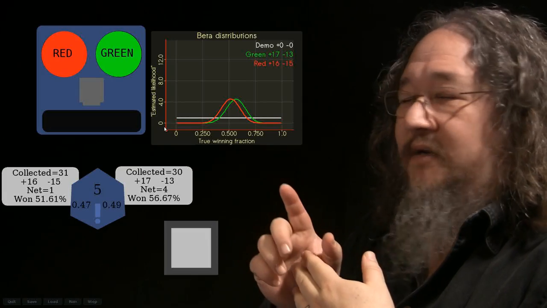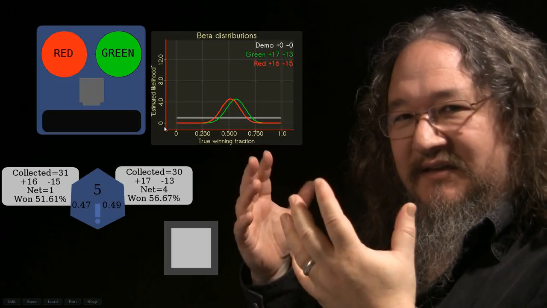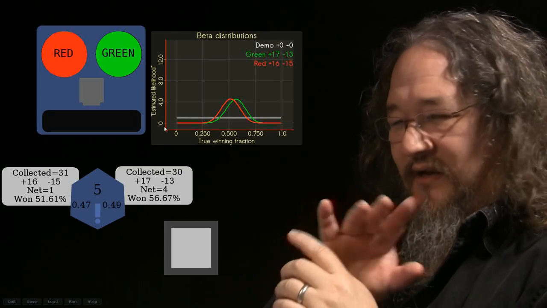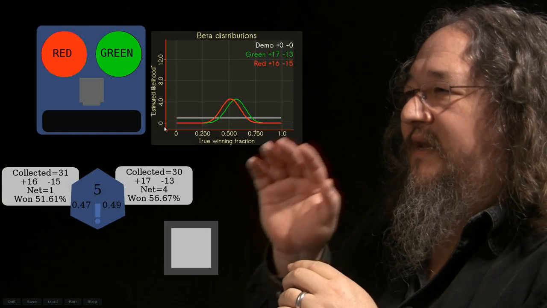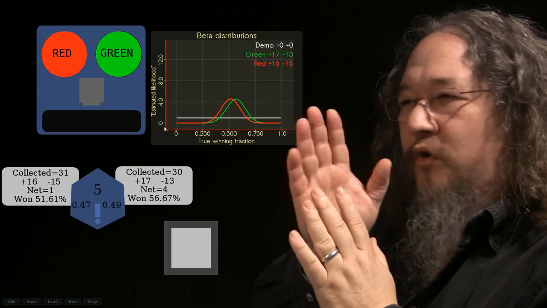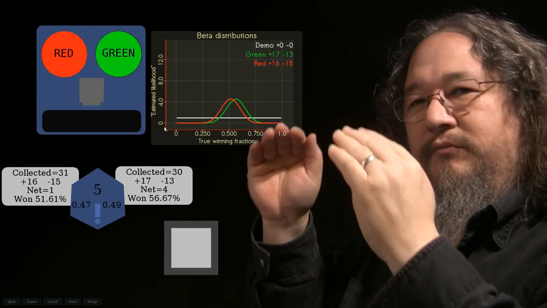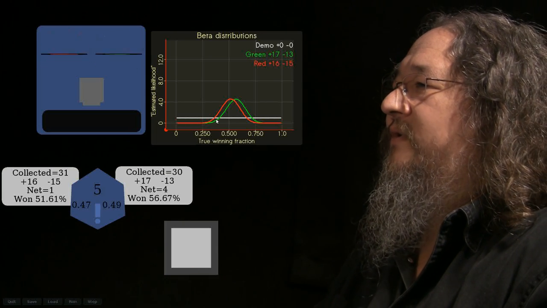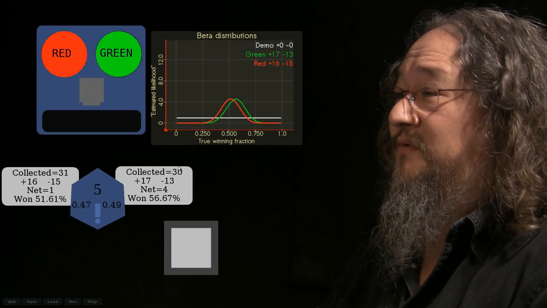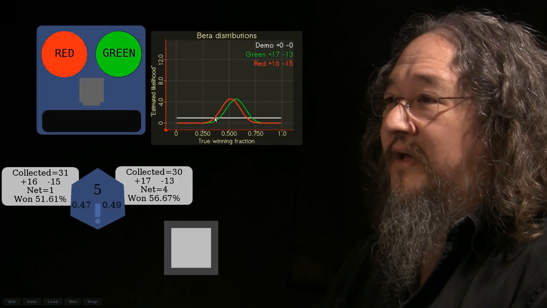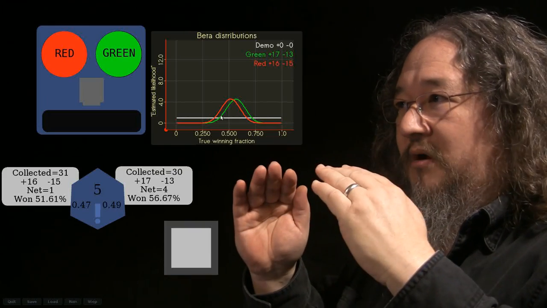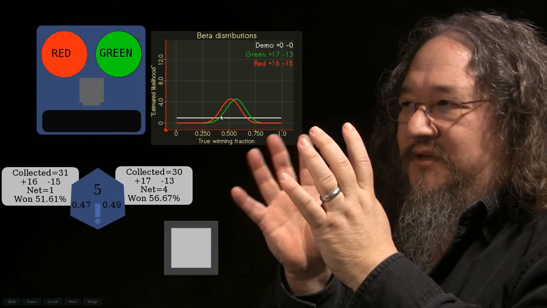Well, this thing called a beta distribution comes out of statistics. You can feed in the two numbers, the number of wins and the number of losses, and I'm fluffing over some details here, and it gives you back this curve. The curve doesn't say what the worth of the choice is, but it says the distribution of it. So right now, this green curve corresponds to 17 wins and 13 losses, which is actually a little better than the red curve at 16 wins and 15 losses. But both the curves are very broad, meaning we're not really sure how much this thing is worth at all.